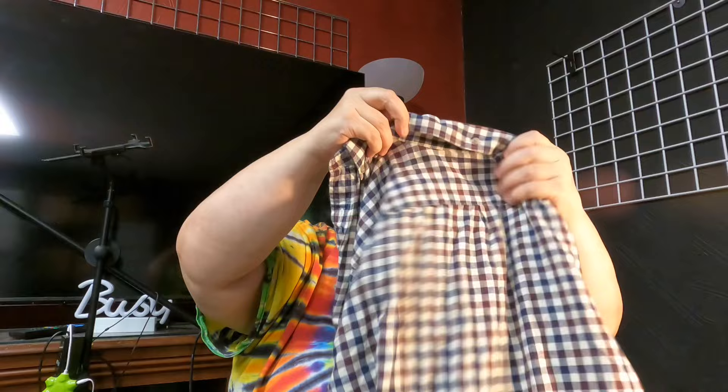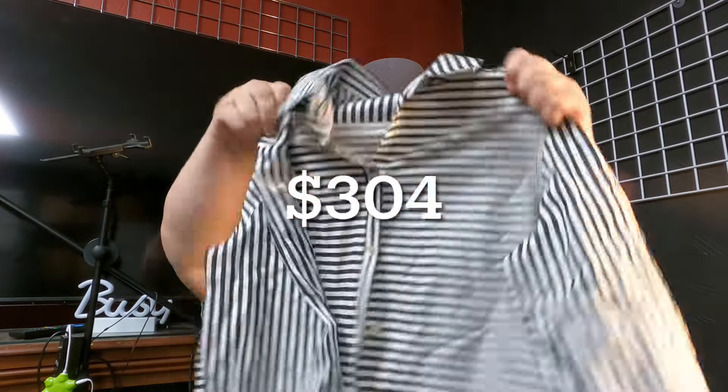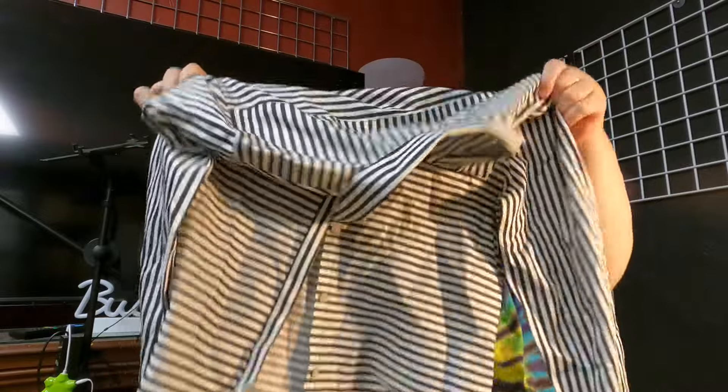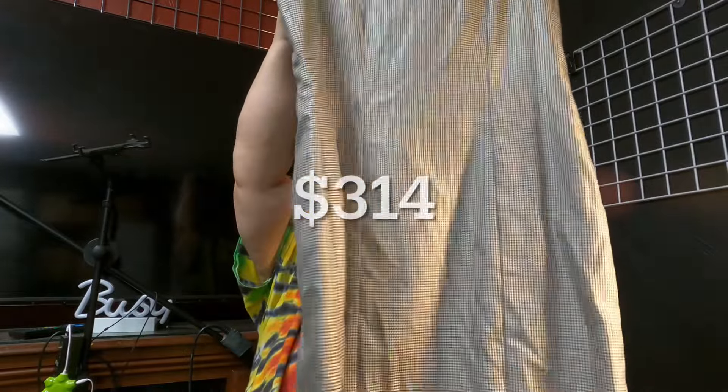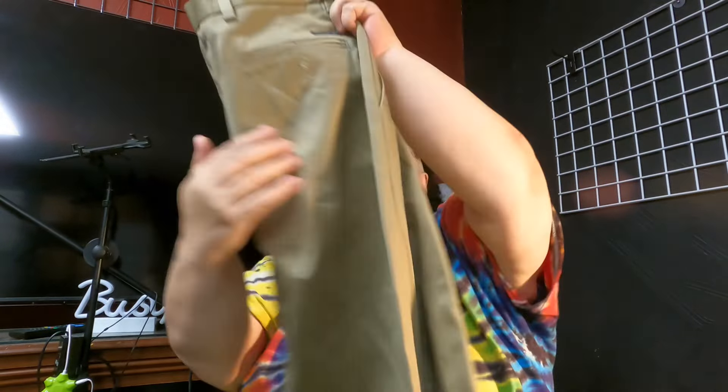This is J.Crew. The values I'm going to put up on the screen are going to be the low, what I figure — Foxcroft. I like this one because it just kind of gives me retro vibes, colors very stiff, kind of like Beetlejuice. You need a Beetlejuice costume for Halloween — that's it. This one I don't think has a tag — I think Adria found this one, but it's just nice, possibly vintage, possibly hand-sewn. Nice dress. This is Dockers — they do have the button in the back, even though it was hidden. We've been trying to check things better before we buy them, even from the bins.